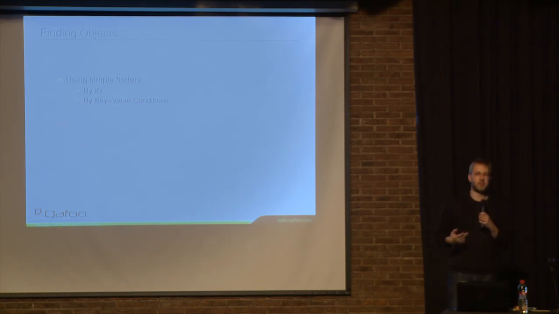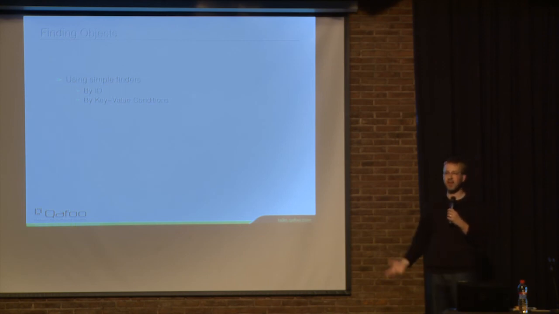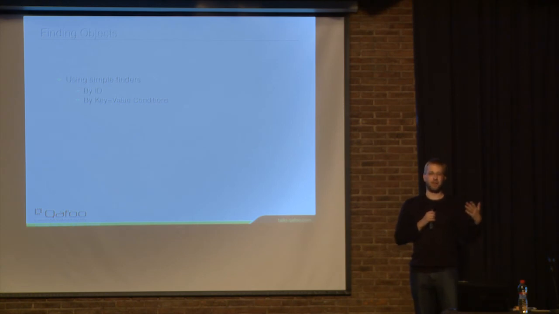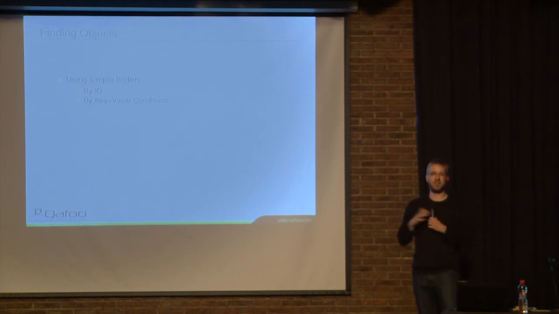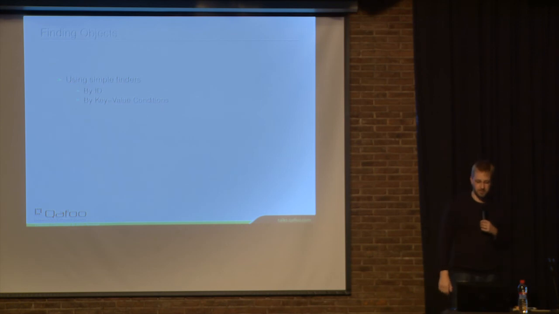If we have saved our objects to the database, then we obviously want to find them back. So the next request needs the object again. So how do we access this? There are some very simple APIs to find objects by ID or by key value pairs. However, this kind of API is very lacking very fast. So I told you before about SQL or select statements being very powerful. So very fast in any project, we want to execute something much more complex than just finding objects by ID or by key value pairs.